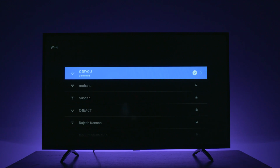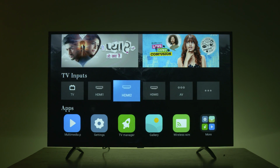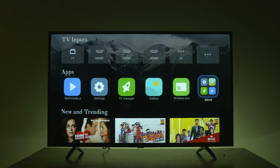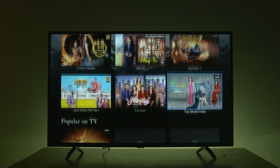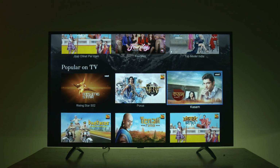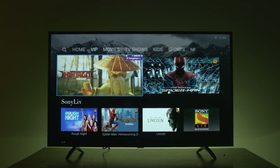The Mi TV 4A has a few more tricks up its sleeve though. The Patchwall interface, which is based on Android 6.0 Marshmallow, is essentially a content aggregation platform. We've spoken about Patchwall at length on our previous Mi TV 4 55-inch review, so if you want to know more, here's a card to it. In a nutshell, Patchwall tries to bring the best of both worlds by providing a seamless experience where you can jump between online content and set-top box channels with one single remote.